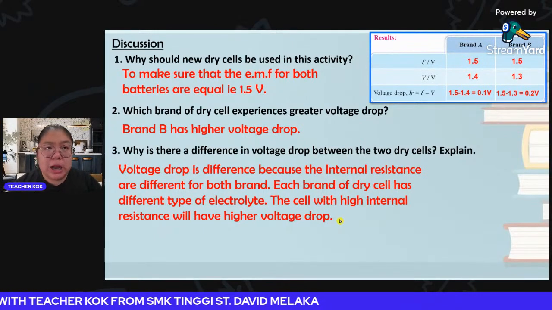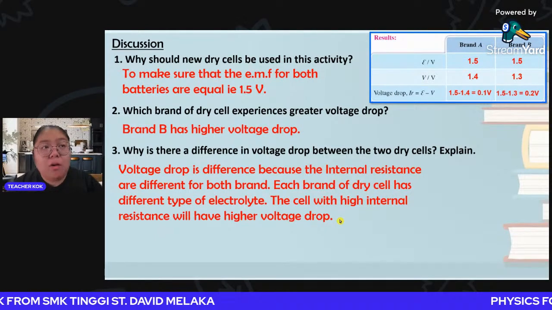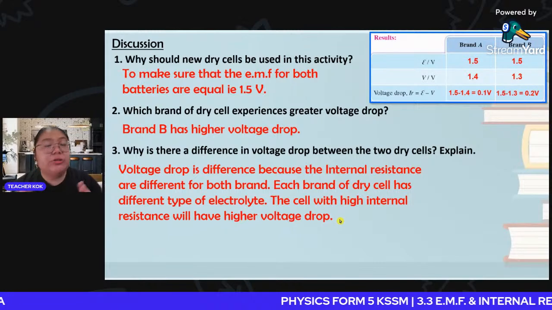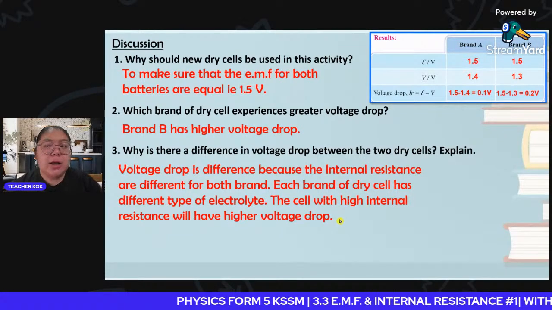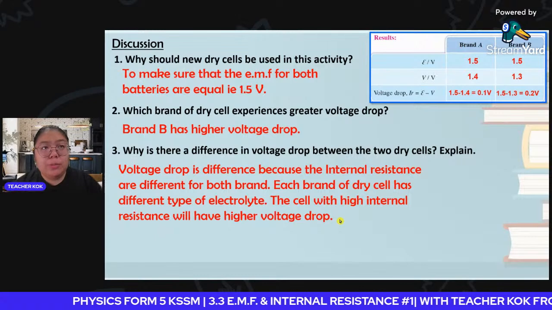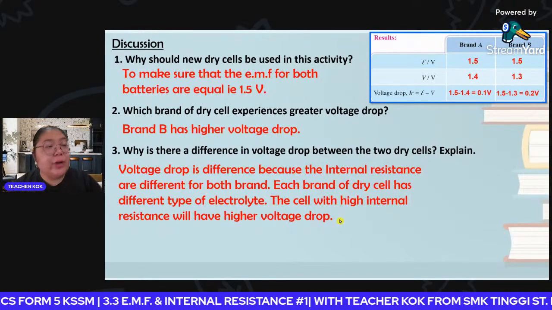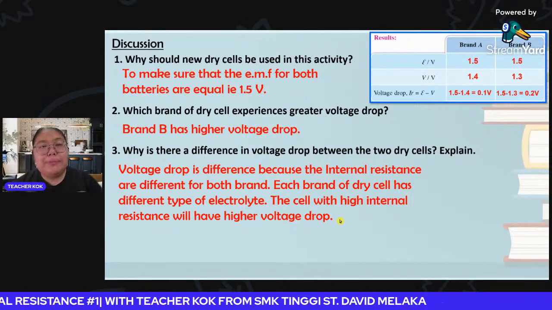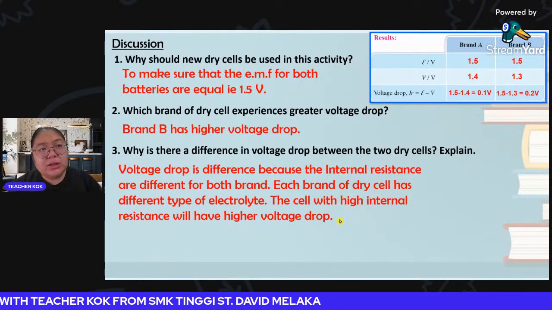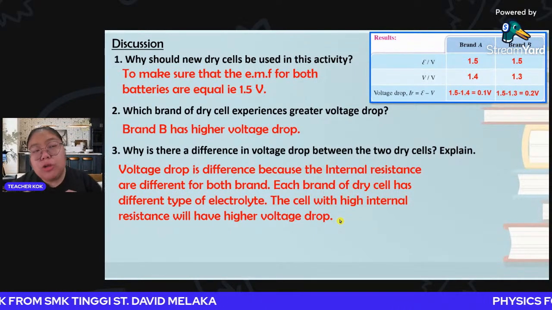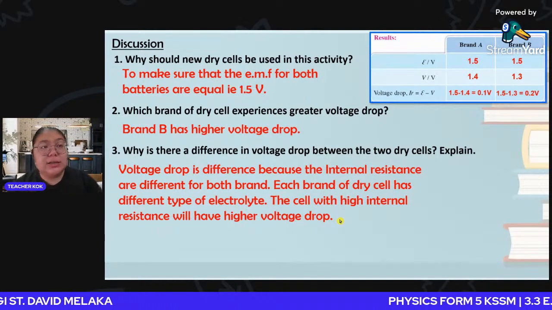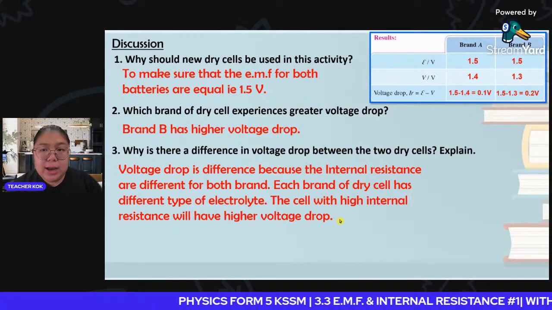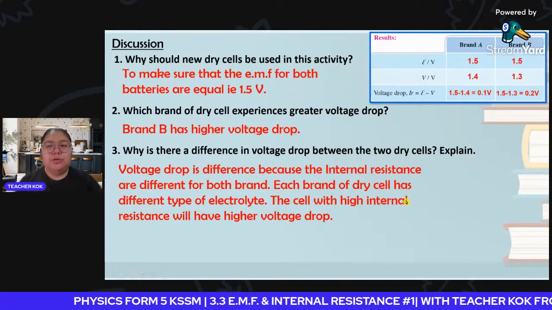So that's why, just now, before that we learn the topic, we can ignore. But this one topic they need to detail a bit, so we need to count internal resistance. Now you know voltage drop is important because of the internal resistance, not because of the external. It depends on the battery. If the battery's internal resistance is less, that means you just drop a bit. If the internal resistance is high, that means you will drop more voltage. Understand? Okay, so we go through to the next part.